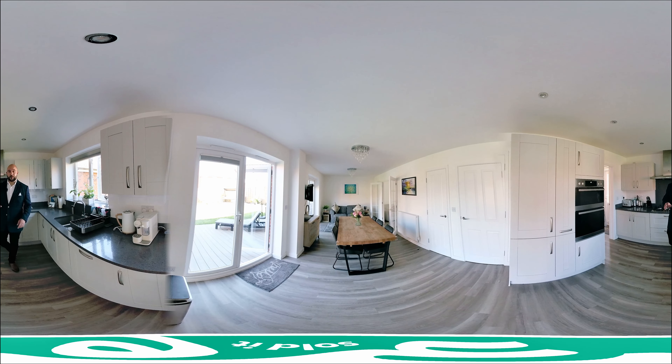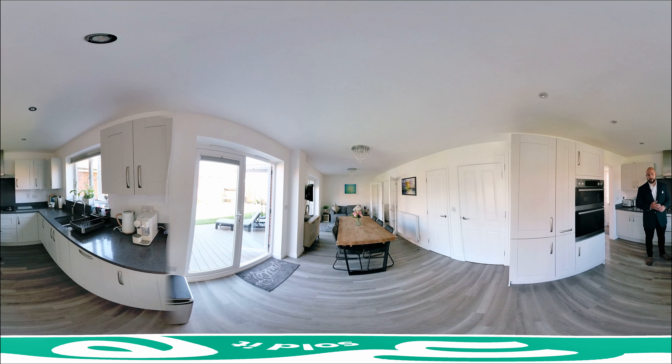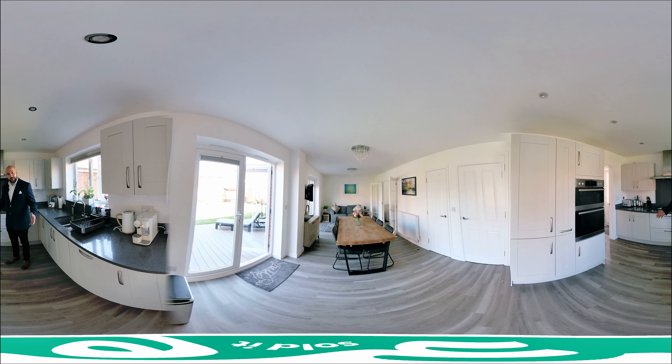This is the kitchen dining family room across the back of the house — one of the biggest selling points to the property. It's great for entertaining or having people over. It's got Antico flooring continued through from the living room, granite work surfaces, integrated dishwasher, fridge freezer, double ovens, five ring gas hob. All the appliances are by AEG — premium appliances — and you've also got the utility room just through here.